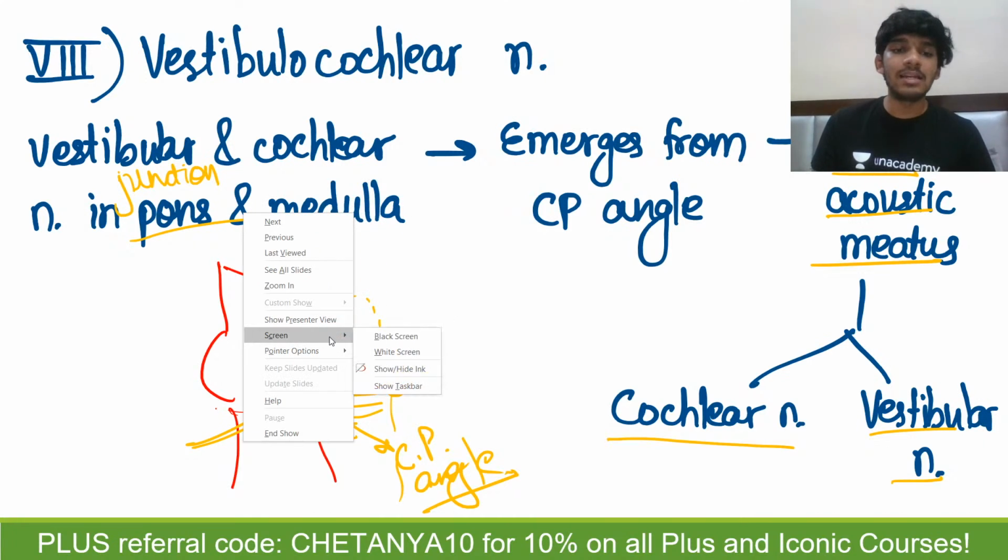Okay, so I'll tell you a mnemonic quickly. You guys can listen to the mnemonic. You missed it yesterday because it is very relevant here. First, what are the structures? What are the structures passing through the internal auditory meatus? All right. So I will write. There are three structures, rather four structures.